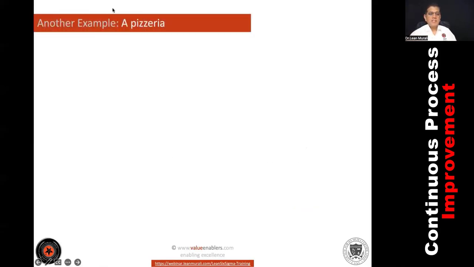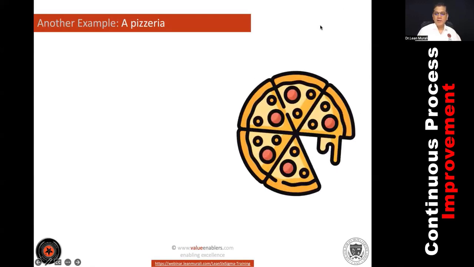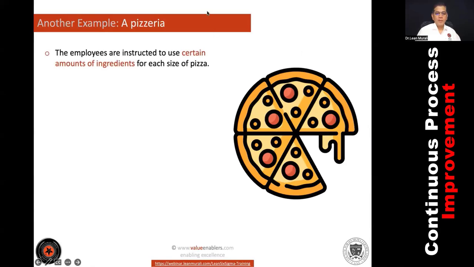Now, let's try another example. How many of you love pizza? Send me a love emoji in the chat box, or send me a pizza emoji if you have pizza in Zoom. See, we have a lot of love for pizza. Great. Okay, thank you very much. And that is a pizza for you.